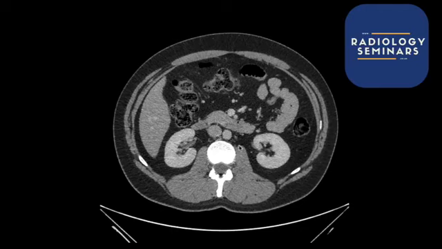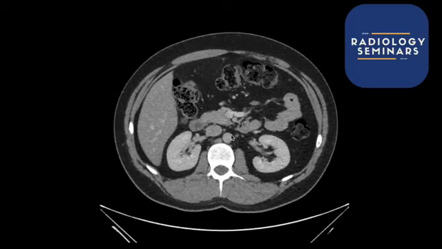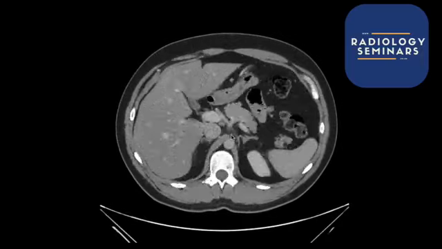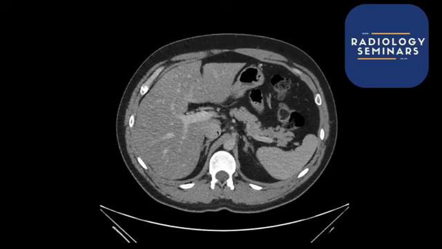You want to see which of these is brighter. And yes, the aorta is brighter, but if this was an arterial phase, this would be a really bright vessel, almost as bright as the bone here on this particular window. So because they're very similar in terms of their density, you'd be saying to yourself that this is not the arterial phase of the scan. So then you'd go to the portovenous phase.